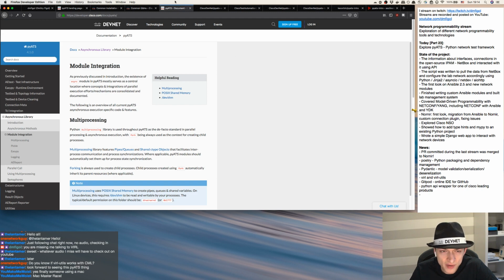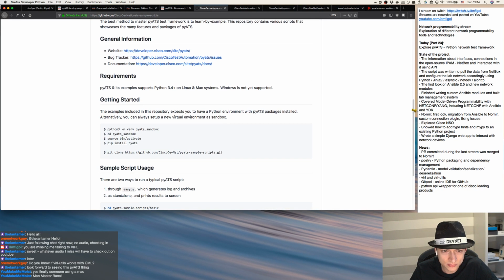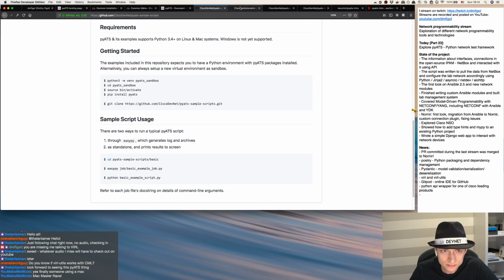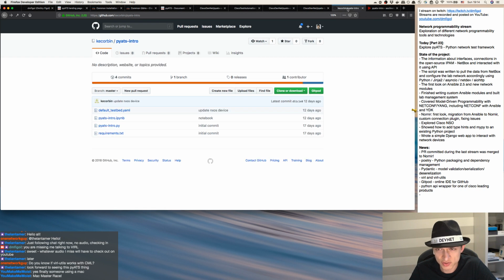Now I found a bunch of links from the landing page to different repos with some samples. So most likely we are going to try to replicate those. Also my friend at Cisco, his name is Kevin Corbin, gave me a couple of links that he suggested to get started with the framework. I would like to thank him for doing that. He shared with me one internal and one external link. So there is this pyats-intro. I think we are going to start with that because I trust his opinion.